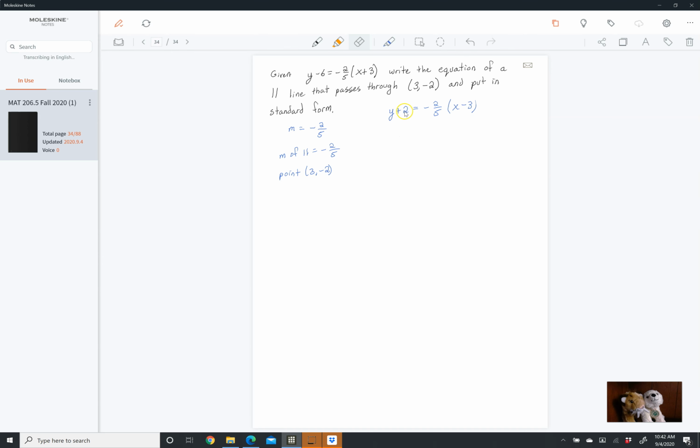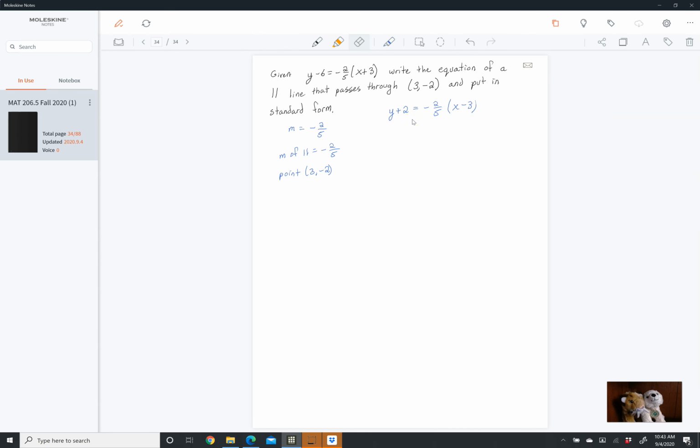Okay, so at this point, we have to put this in standard form. And we have two options here. We can start by getting rid of the fraction, which just means multiplying the whole equation by 5. Now, some of you may struggle with this because you have this set of parentheses, okay? If you multiply the whole equation by 5 at this point, then the right side of the equation actually doesn't change except we get rid of this 5, because this is being multiplied. When we multiply the whole thing by 5, you have -2/5 times x minus 3 times 5. So the 5s just go away. You're not distributing anything, okay? And then on this side, you would have 5y plus 10.